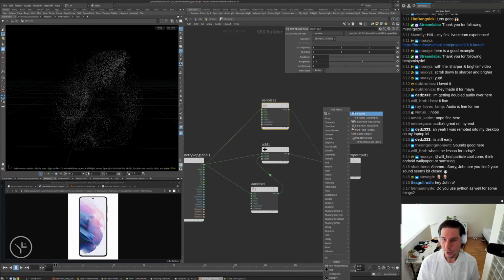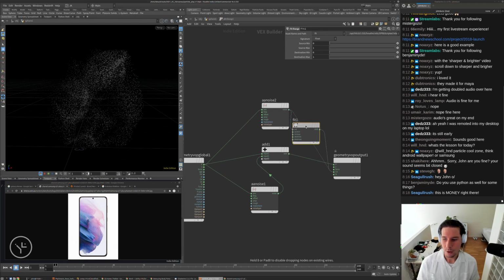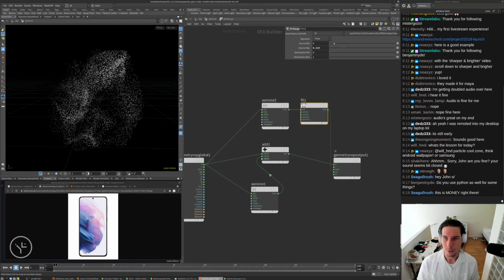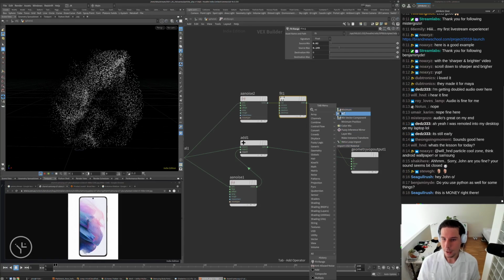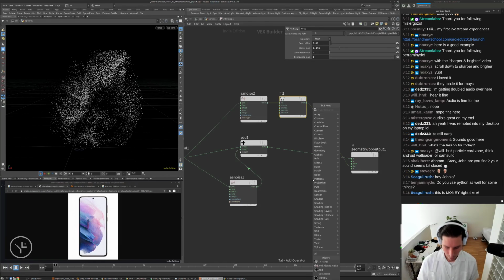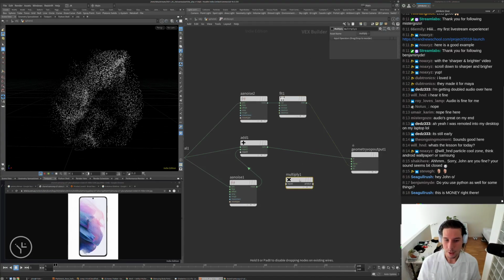So we can remap it or fit this range, and this will let you clamp or change the range. And then I'm just visualizing this in the color channel, but we could multiply right here and use this as a mask, or more like an alpha channel.